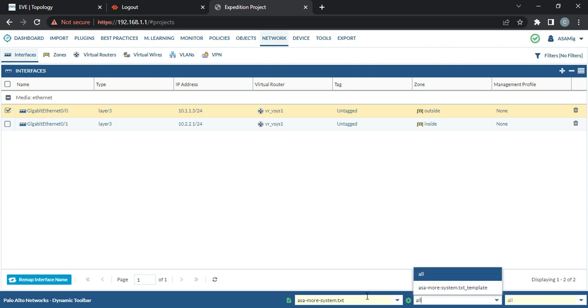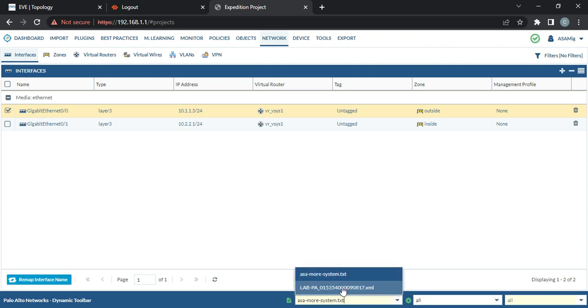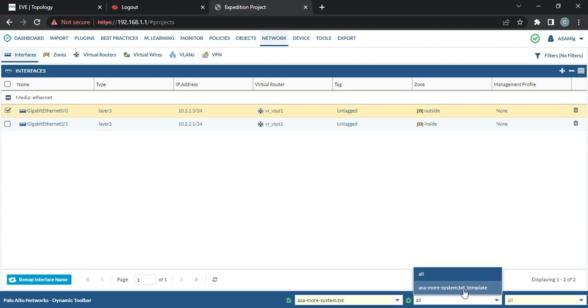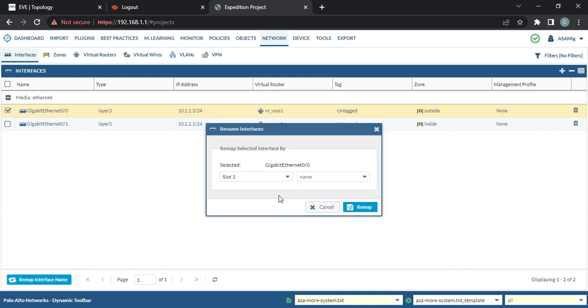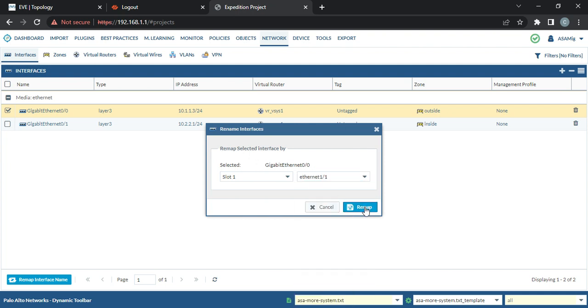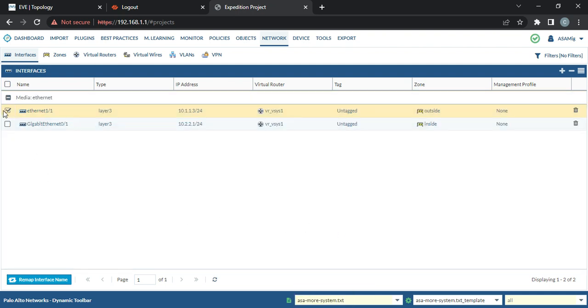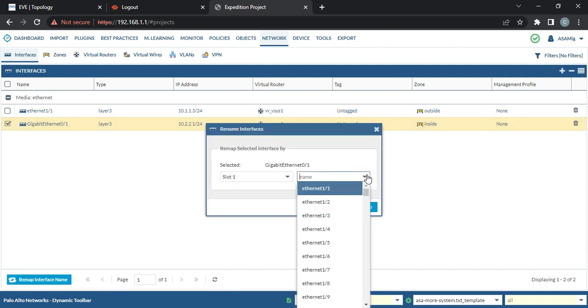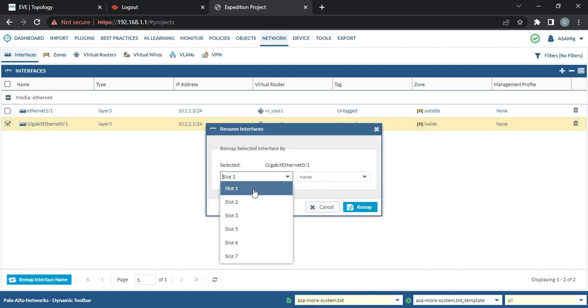Here I cannot see the Palo Alto templates, which I'm able to see here. So this XML file is not coming here. So if I select this, remap, then remap this one, keep it slot.